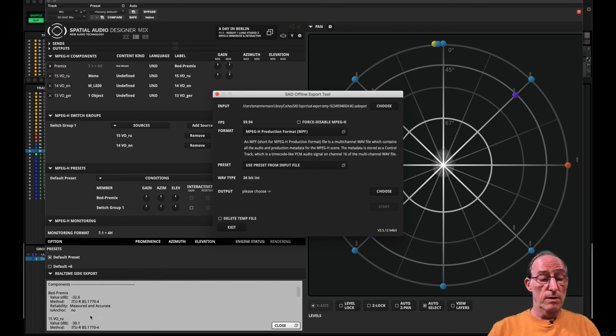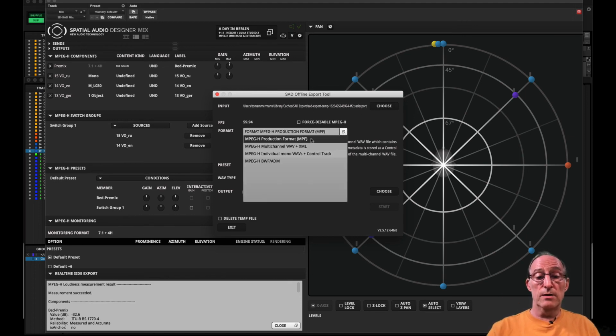And now you have again the offline export tool. You get here information about the loudness. And now it is by default selected. It's an Amplicate export. Again, the export is automatically allocated. And you can decide here on different Amplicate formats you want to export to.